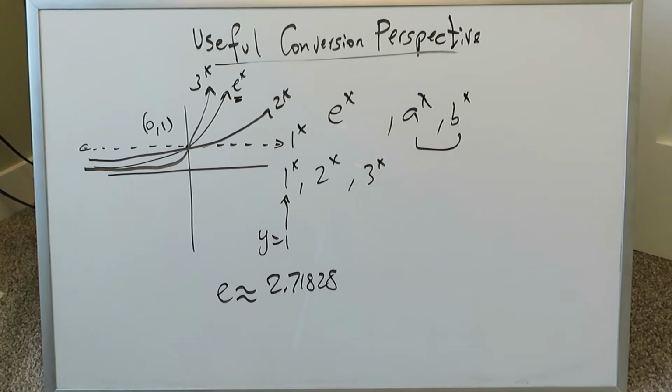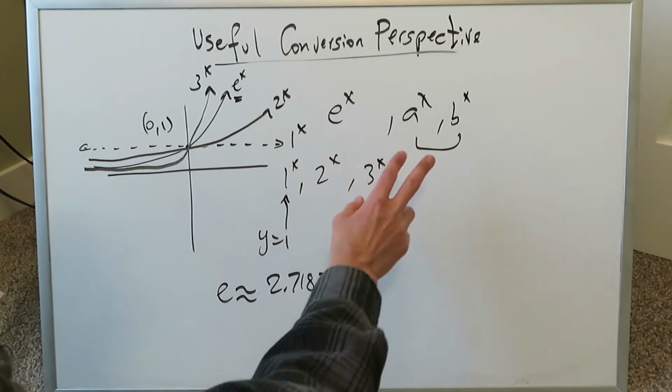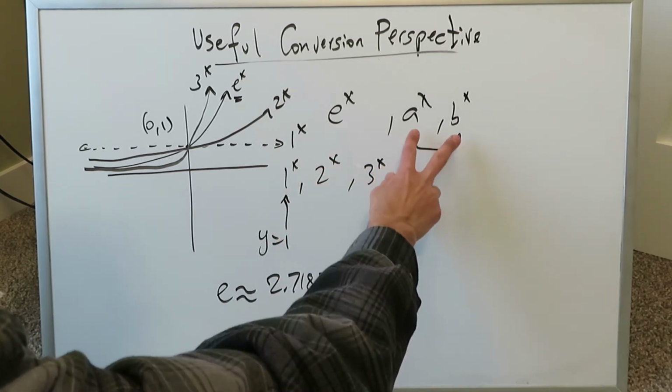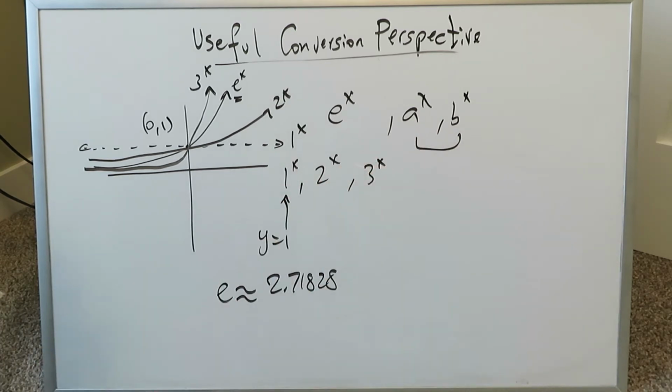This graphic perspective here is just to show you how each of these forms, which are relatively just the same as this, 1 to the x, 2 to the x, 3 to the x, are all in the same form as that, except here using a variable to denote a number which would have ideally existed as your base. But all of these are technically this. We just have to see how that conversion can take place.